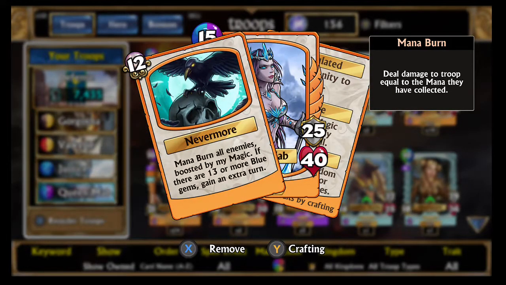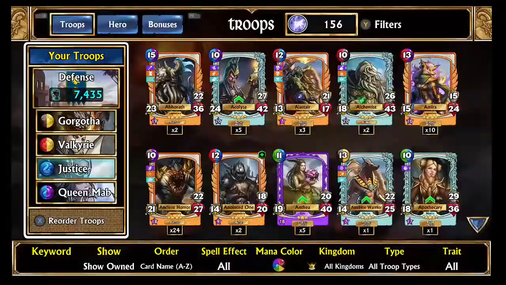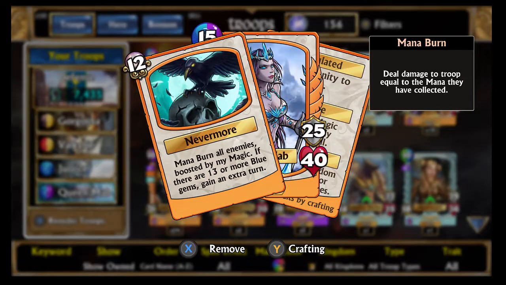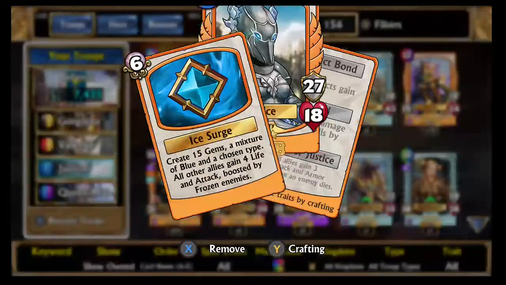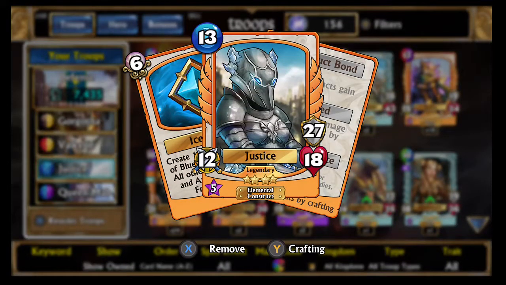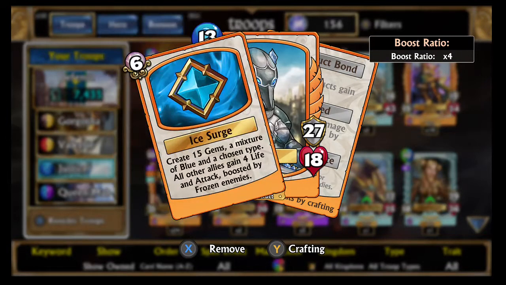And then Queen Mab, if she's full, which it probably will because you'll be matching blue, can just do her mana burn, and then she gets an extra turn, and then you just do Justice again. The greatest thing about the elemental constructs, I'll get into that in the next one. I think I'm going to make that the next meta video, is the fact that they can pretty much fill themselves up non-stop and keep going.